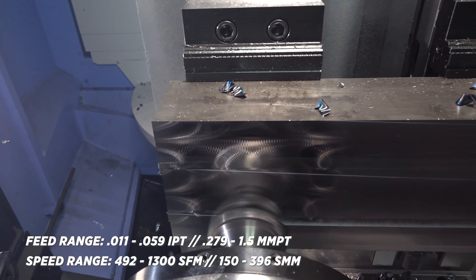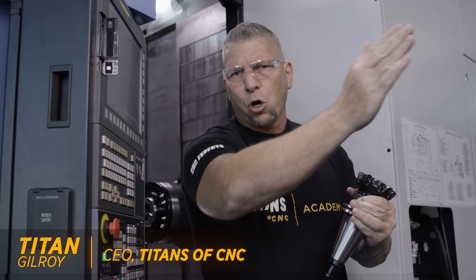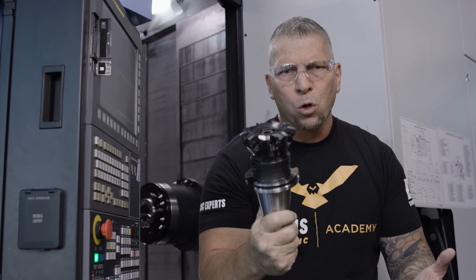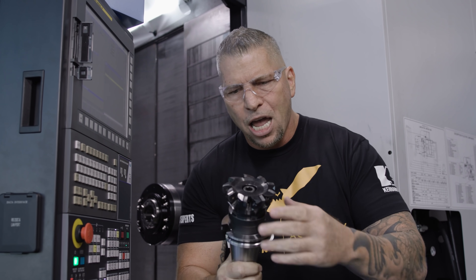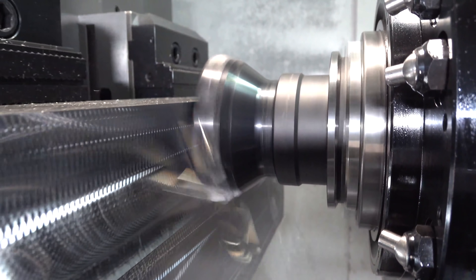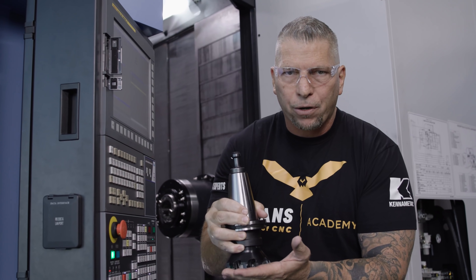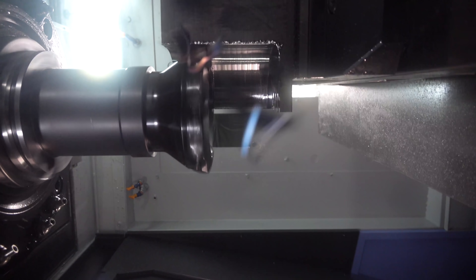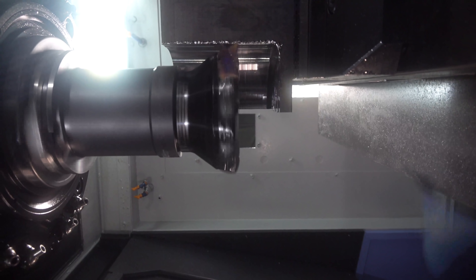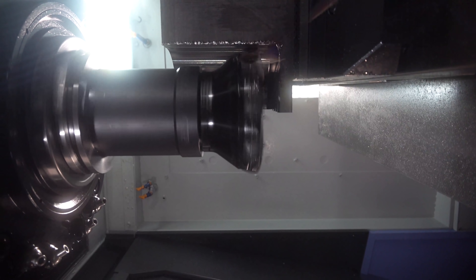This thing is an absolute beast. Based on your machine, if you got the power, you've got open road to just go after it. Today I just wanted to take the same exact tool, do some plunge milling, and show that not only can you go across the surface, not only can you ramp, but you can actually plunge straight down in the material. So if you have a part where you just have a square corner taken out, you can drop right inside — boom, just like how you saw we did it.